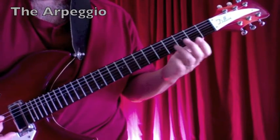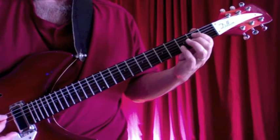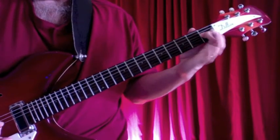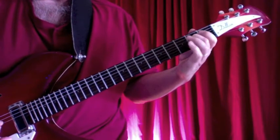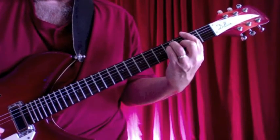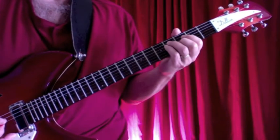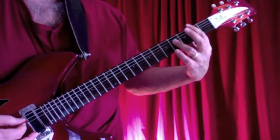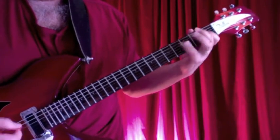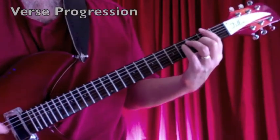So walk with me on this, and I'm never really using the ring finger in this arpeggio at all. It's the first finger, the second finger, and the pinky finger. So walk with me. It's starting on the fifth string, second fret. 2, 4, 1, just putting those two parts of the intro together. And that's the intro.